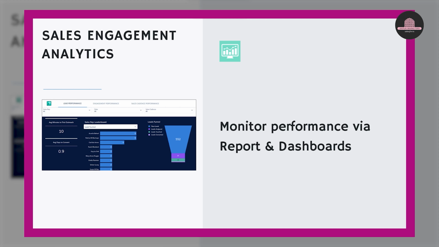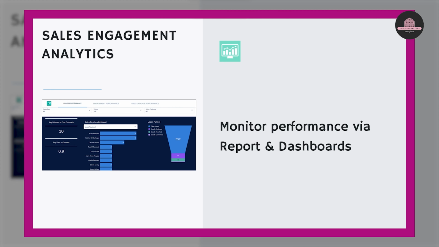From this option, the sales manager can easily see the performance of their leads and the performance of their cadences, and on every cadence there is also an engagement analytics component, which we will see in the demo.